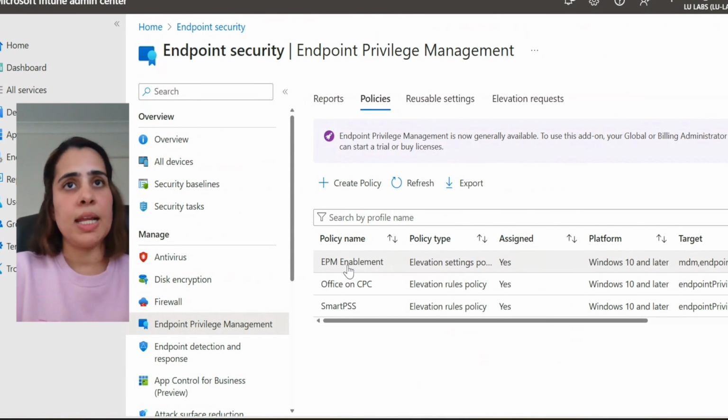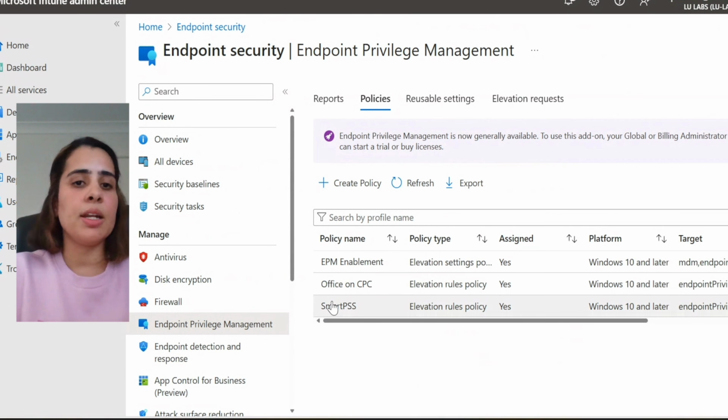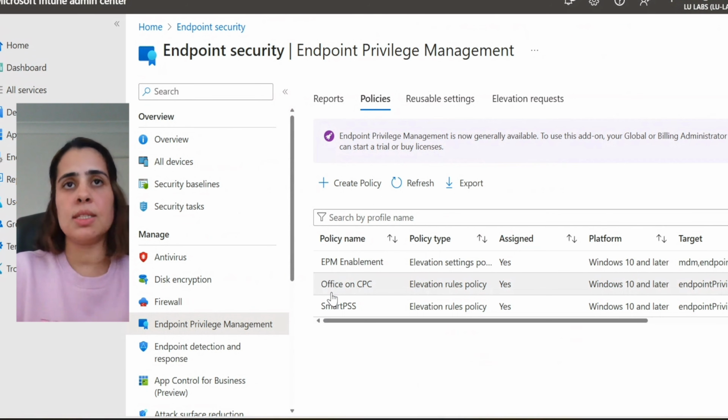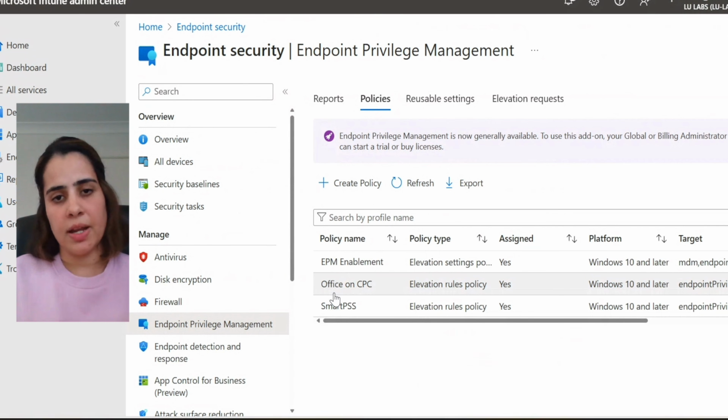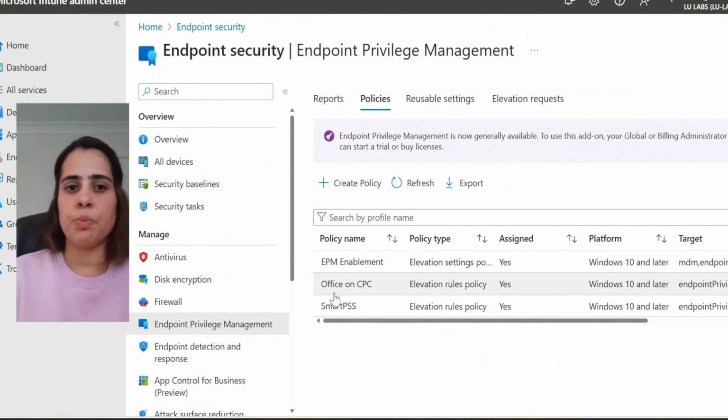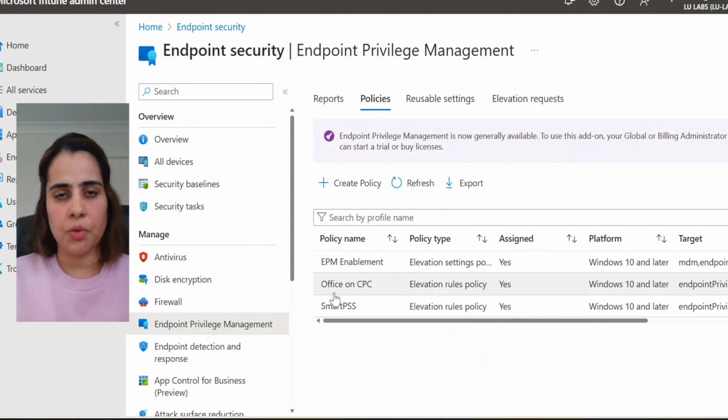So I have created an EPM enablement, which is the setting to enable default behavior and sending diagnostic information. And then I have created an EPM rule policy, which is specific to an application and to a binary, and that has a detection depending on the parameters or attributes of that file, and then a behavior against that, whether it is user confirmed, support approved, or auto approved.